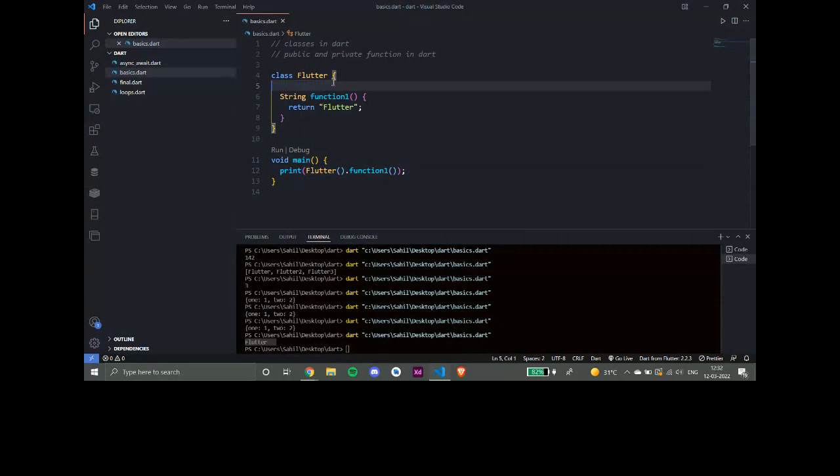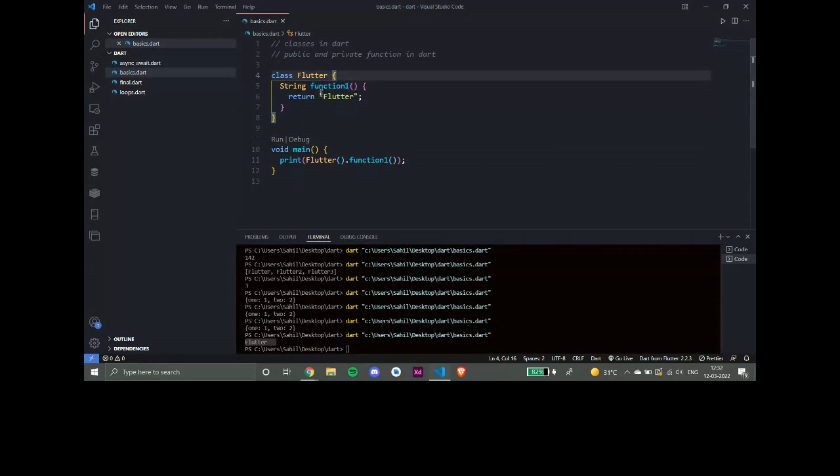So class Flutter is the class, the blueprint of an object. This is function one. We have created the function inside the class, which is returning something. When we go into the main function from which our program will boot up, we just write print. Inside the print statement, we have called the class Flutter with curly braces. This is how we call the class, and inside the class we call function one. What function one returns is Flutter, and the print statement is printing it. Now if, for example, this thing is very secret to you, I will write here XYZ.